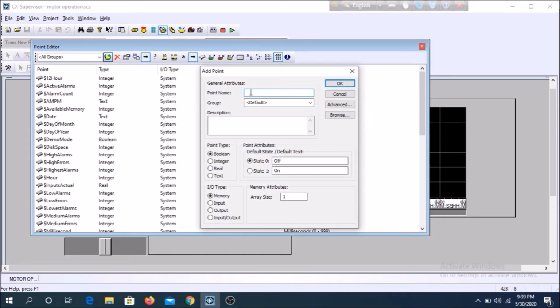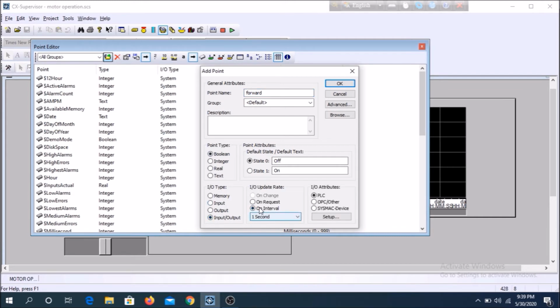Point. For controlling the motor in the forward direction, we have to add a point. So give the point name forward. Point type, we can set Boolean. IO type, set input output.